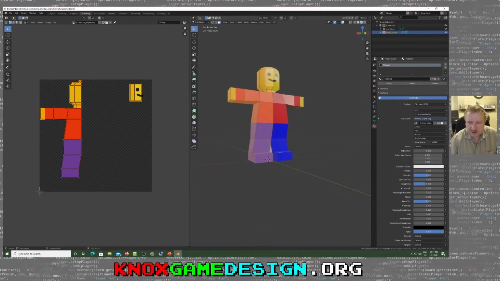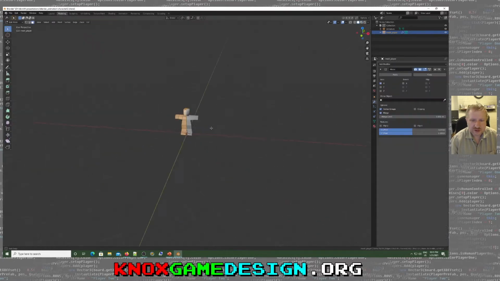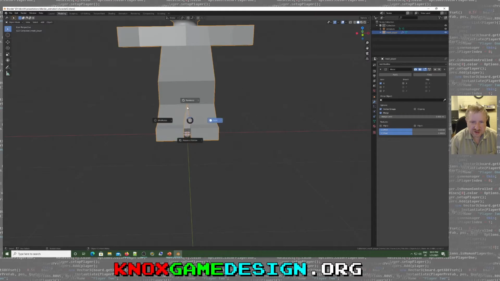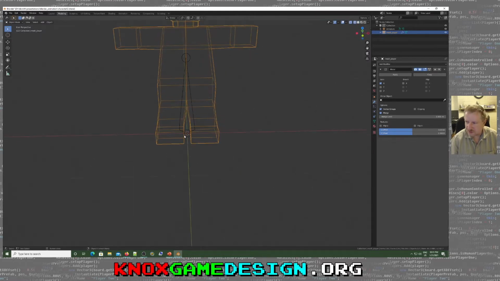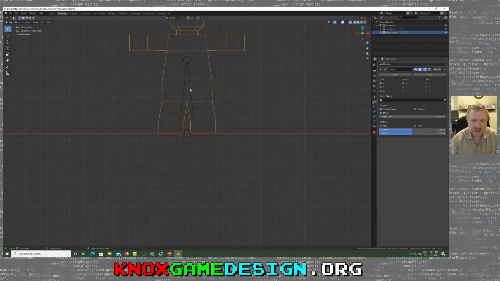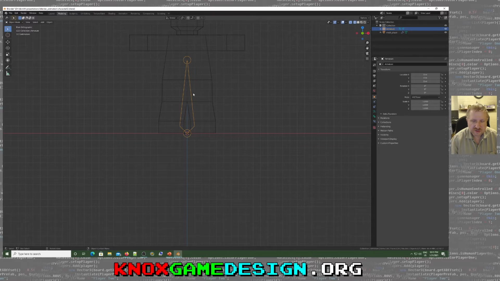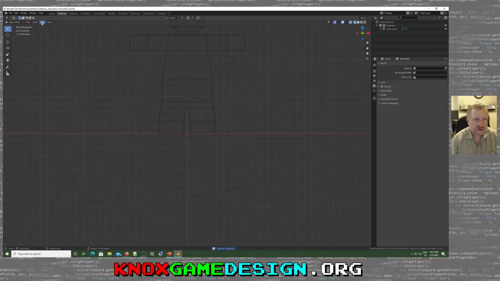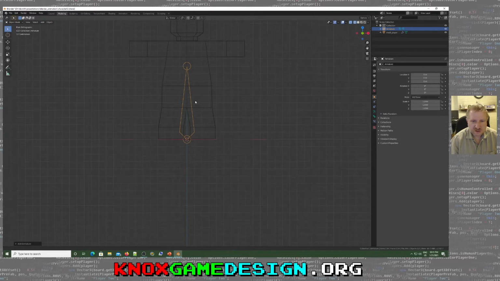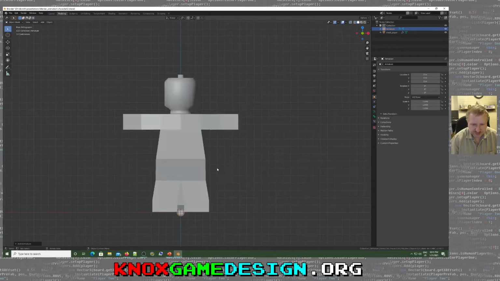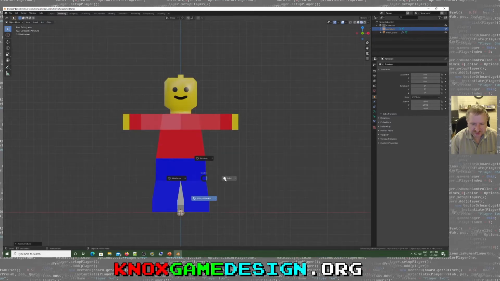So let's see here. What do I have here? Let's go back to modeling. See if I already have this guy rigged and everything. Wireframe. Okay, so this is the point where he just has one bone. So we can go ahead and actually delete that. Go to add armature, and yeah, it just puts it right there. You can press Z to bring up whether you want to see the material preview or solid.